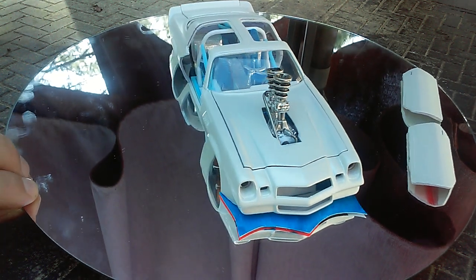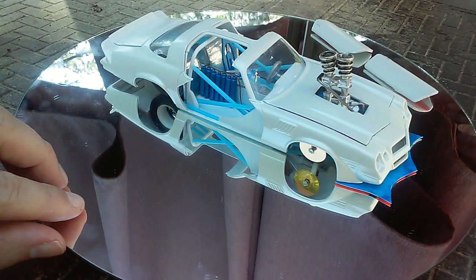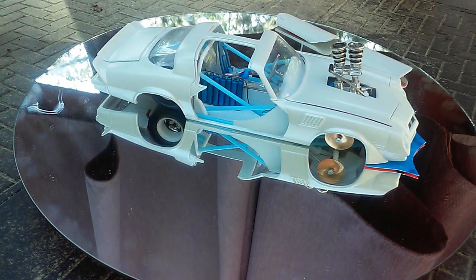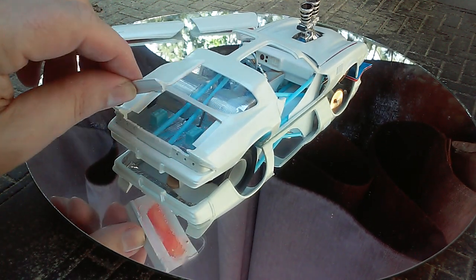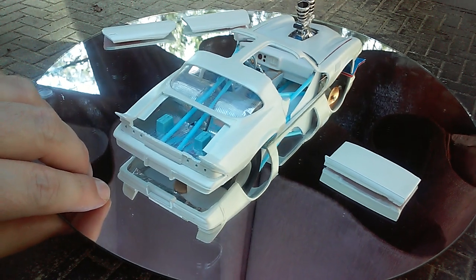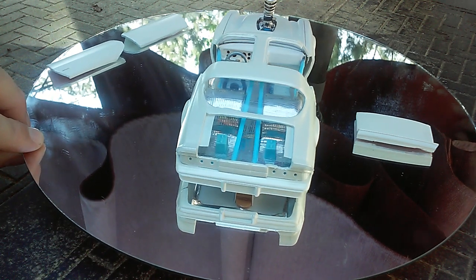And I do need to custom fabricate some hinges. I haven't decided exactly what style doors I'm going to put on this, but they're probably going to be exotic. We'll just have to see where that takes us. I need to hinge the trunk. The trunk is cut out, and I don't know if I'm just going to leave it where I can take it off, or if I'm going to do some type of exotic hinge on it. That's still up for debate, and we'll see where that takes us.